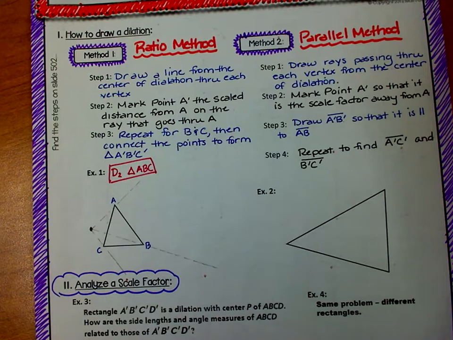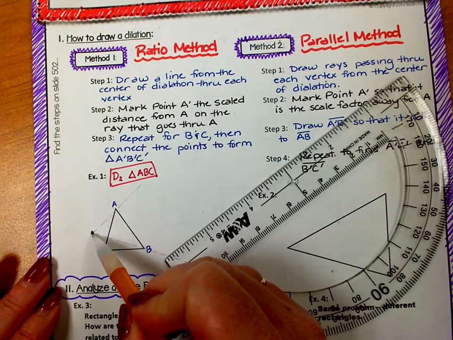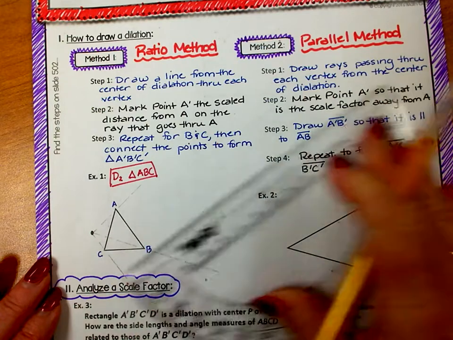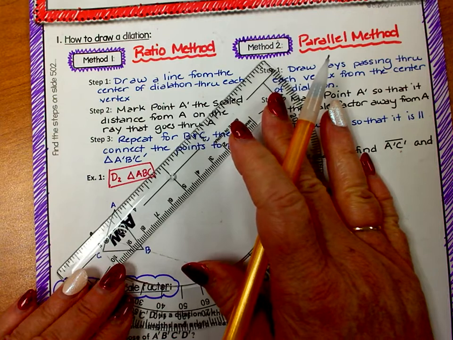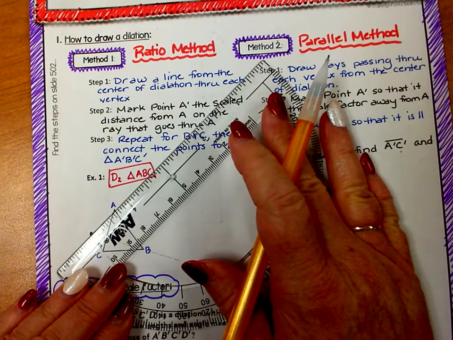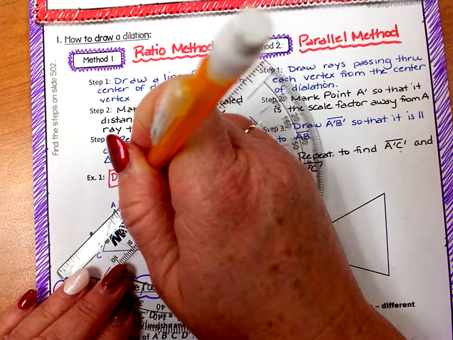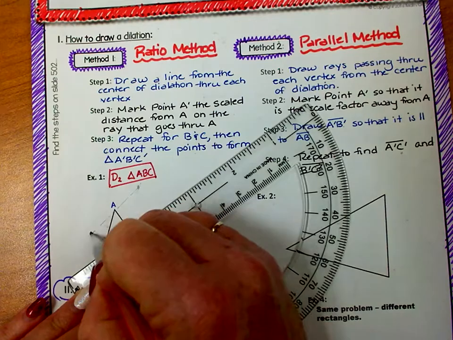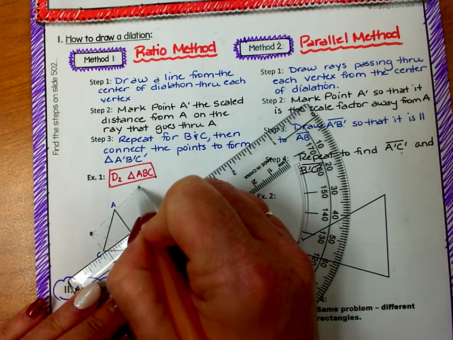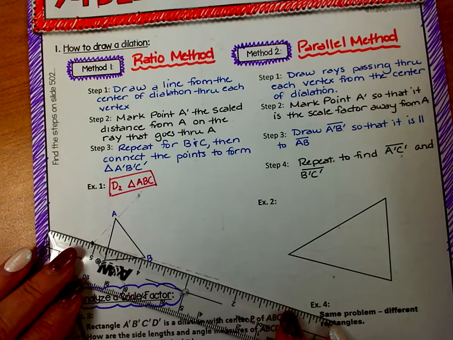Now we want to measure these lines. So from this center point to point A, we are looking at about that much. So we want it to be about out right here. Okay, so right here on the line, this much and then that much more. So we're kind of doubling the size. Okay, we're going to do the same thing with B.